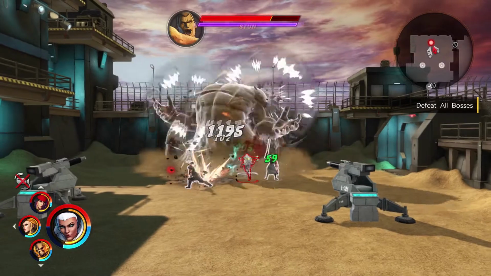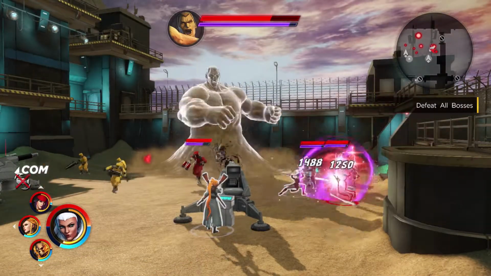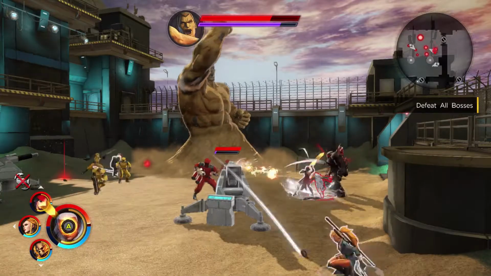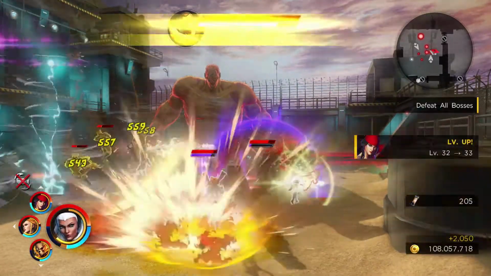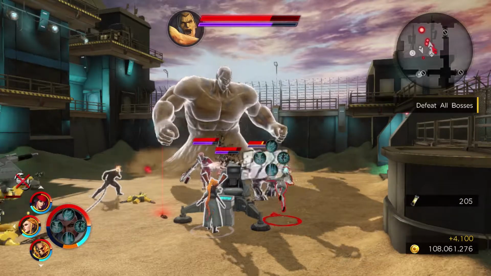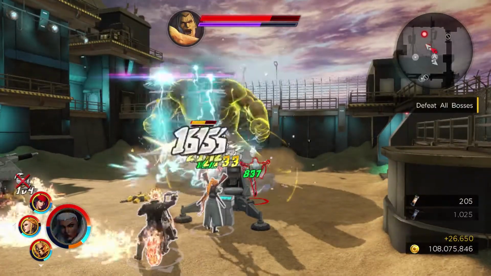And unfortunately got in a little less damage than what I would have liked. But there is more work that we can do here to assure that we get the damage cap that we need. And just like that, Storm got a very highly efficient synergy attack from the use of her lightning there. It took out the majority of the smaller grunts here.